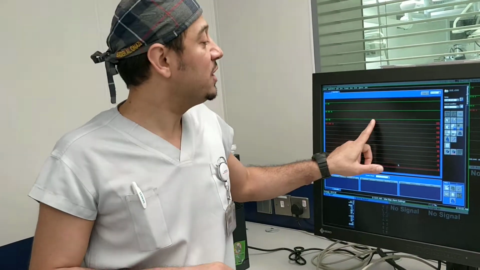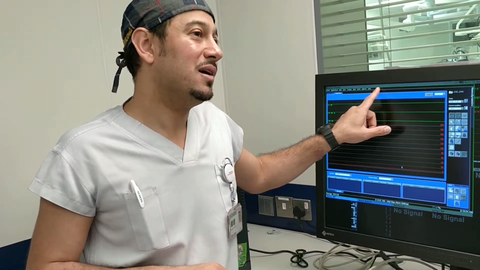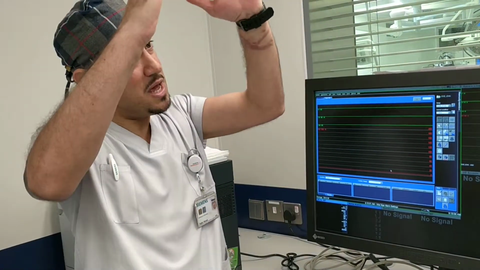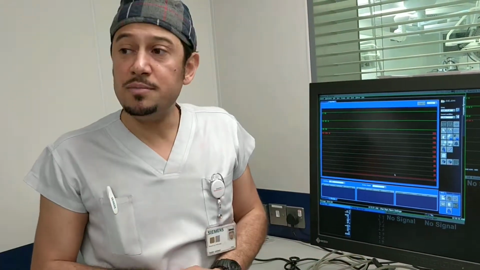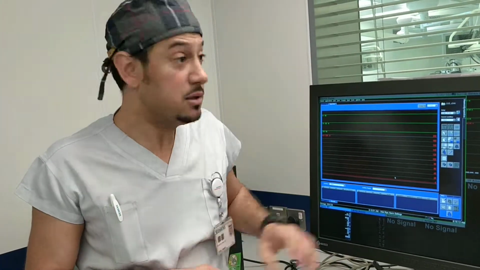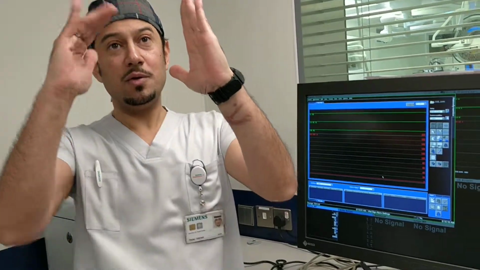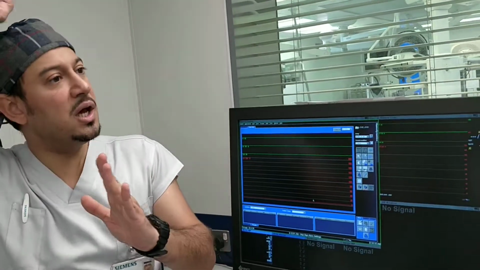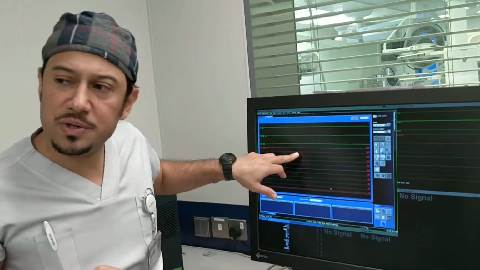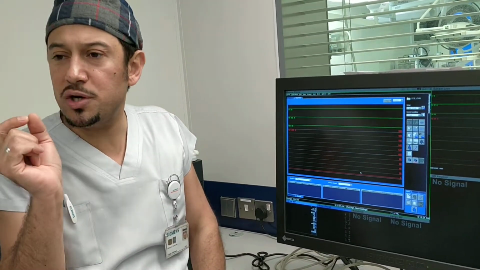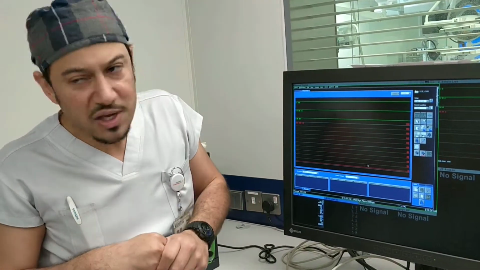But guess what happens here? It's going to shoot up here. In the Siemens, it will go up. You will not see the peak. That's why sometimes when you change your scale, for example, to 40, and the patient's blood pressure is 100, you will only see 2 lines. Where's the peak? It's way up. You don't see it. It's covered, right? So always think about your scale. If you want to read very small pressures, you're going to reduce your scale, right?